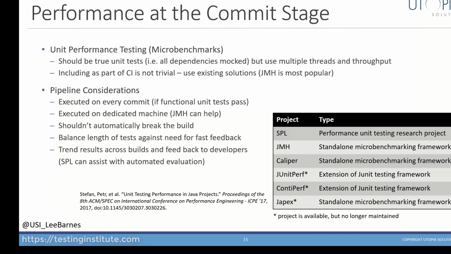I also should mention that these unit performance testing frameworks have assertions, but I wouldn't have your performance tests break the build necessarily, especially at first when you're just starting to implement this practice and gather the data. These tests aren't deterministic like functional tests, where there's an obvious pass and fail. So you need to understand the data a little bit better before you take the step of having a performance test break your build.